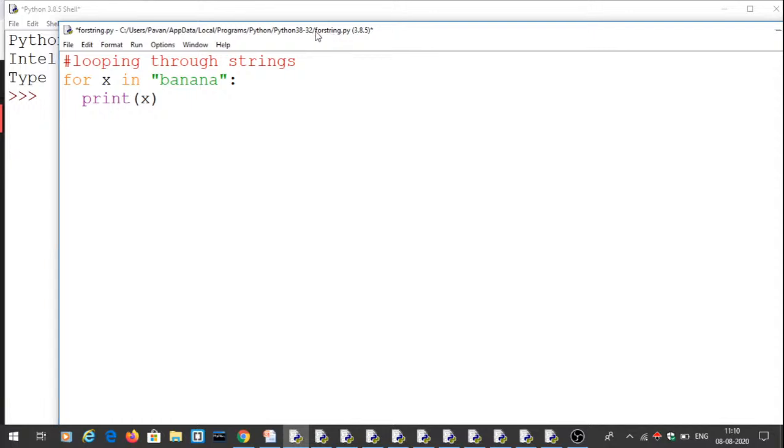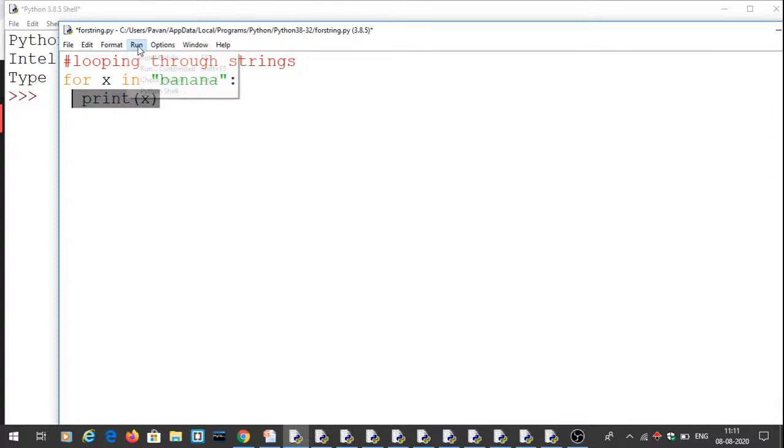Here we are iterating through a string. I told you in before classes that a string is a sequence of letters or alphabets. It may be numbers. So here we are looping, iterating the string, and printing the value of x. For each iteration, x will take one letter, one alphabet, and it will print here.